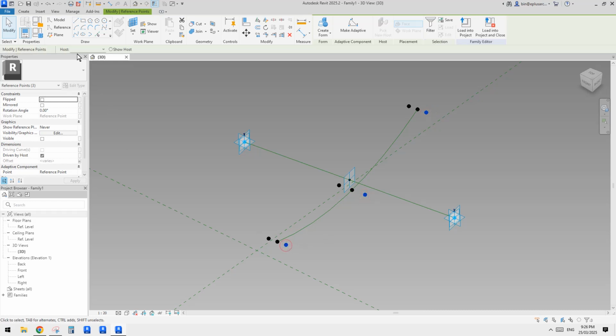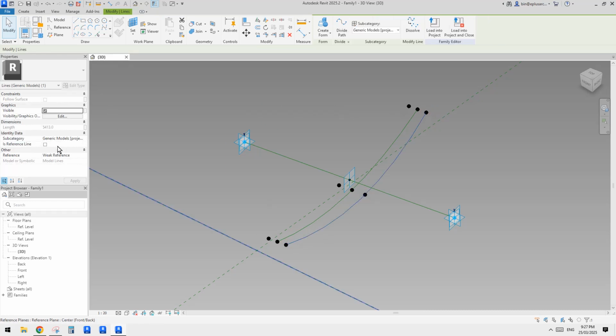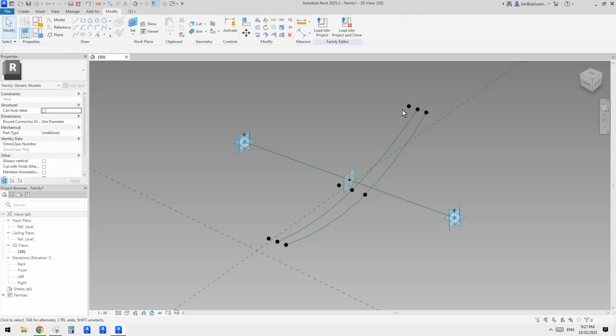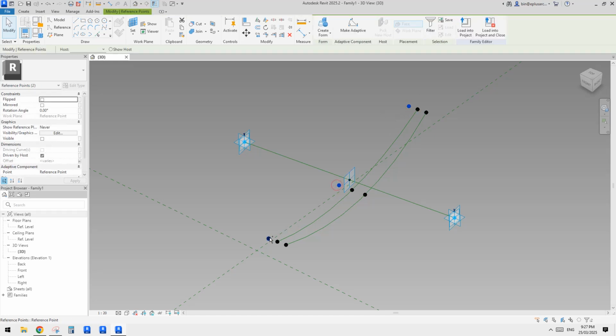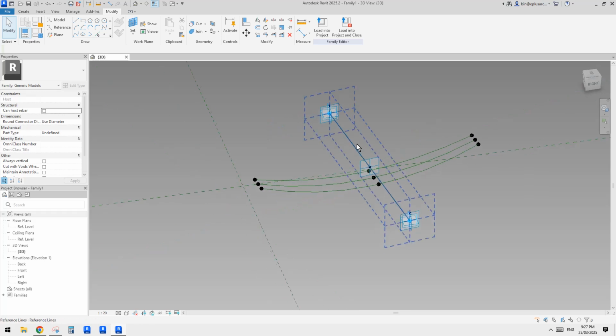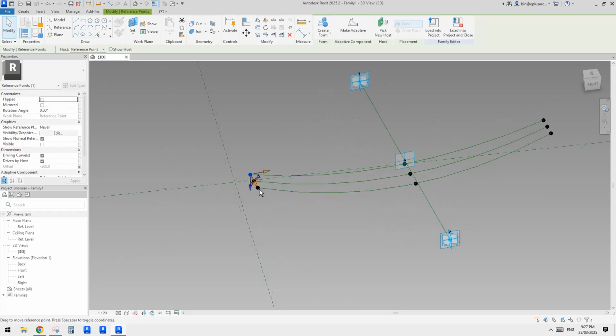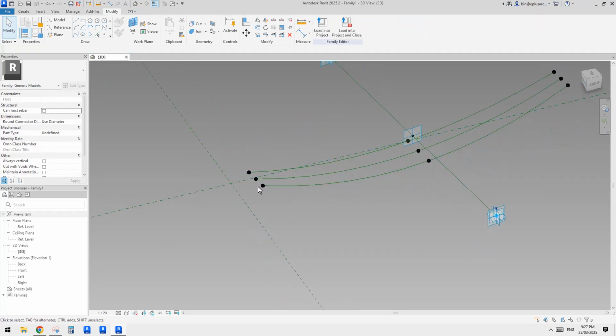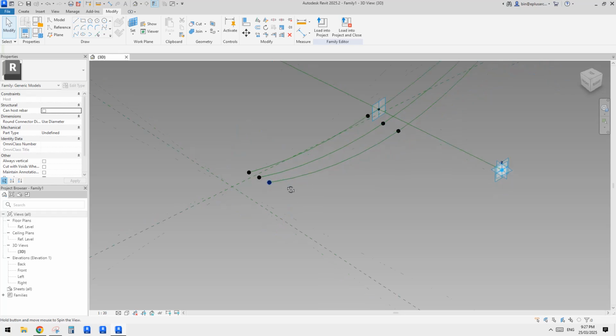And then we can just connect these points. So select all these three, create a spline through point. Let's make it reference line for now, and another one. Okay, and here, if we connect this one, this is quite because we only just offset, so that's one direction.